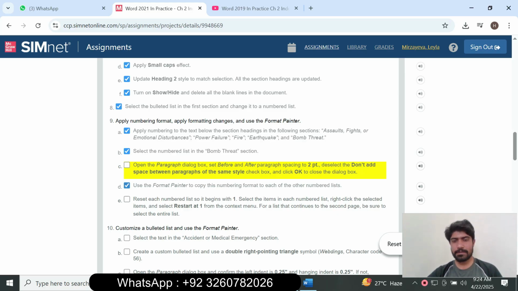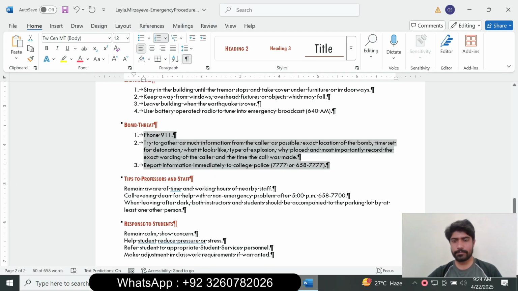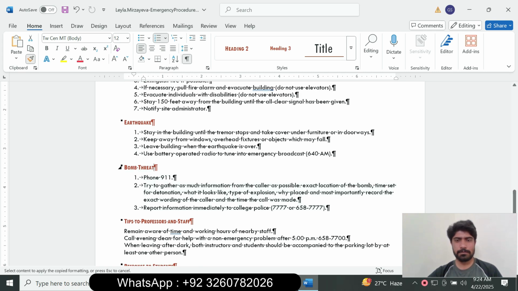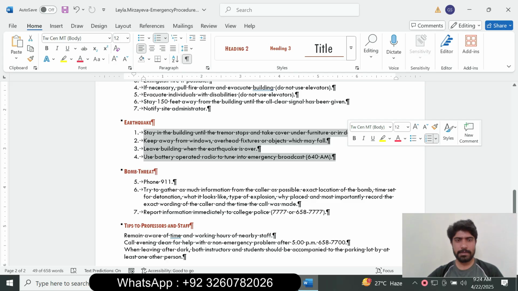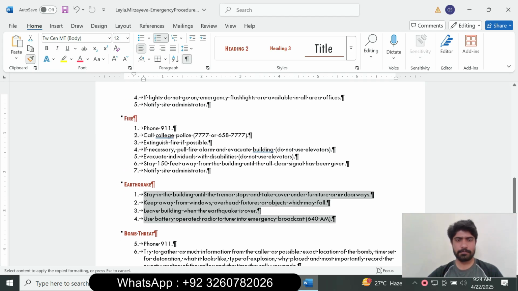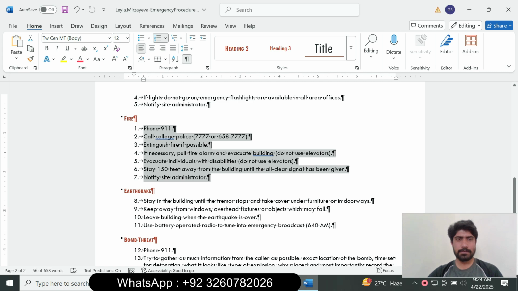Use the format painter and copy this numbering format to each of the other numbered lists. So copy the format painter and apply the other formats, earthquake and fire.